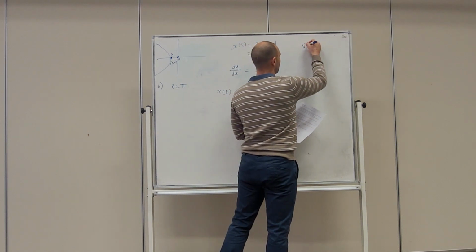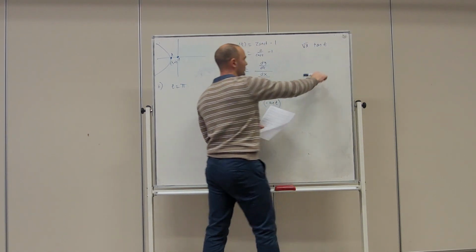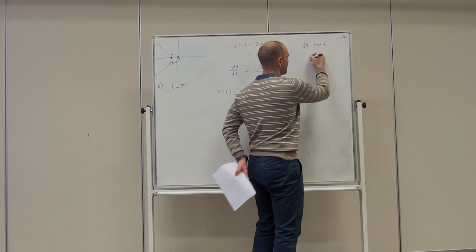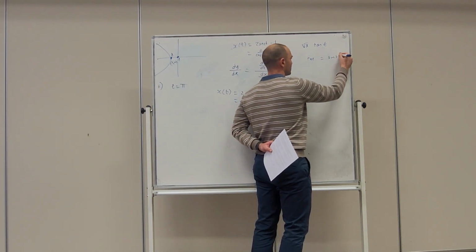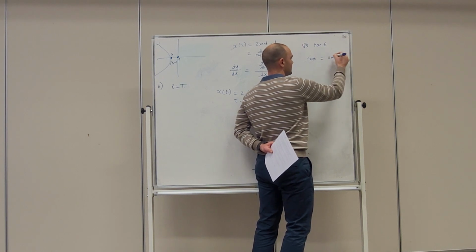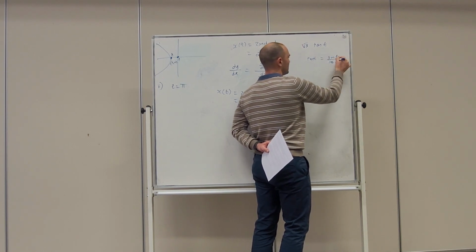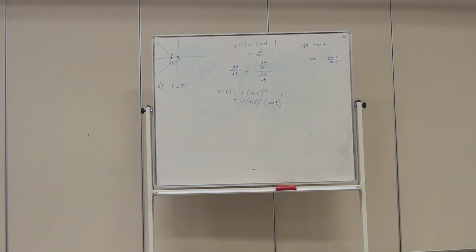Root 3 tan t. Alright, now even then, like, what's the derivative of tan? I've got it written down somewhere, but tan is sine on cos, sine x on cos x, sine t on cos t. So it can be a quotient rule. I think it's 1 on cos squared. I've got a formula sheet here somewhere. Anyone remember? I'm just going to have to evaluate it.